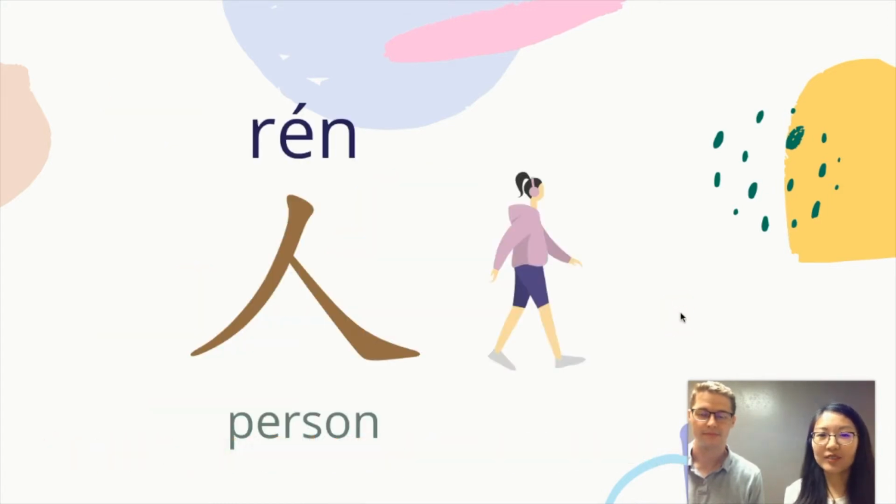So the first character is, okay, repeat after me. Ren. Ren. So means person. Yep, it looks like a person, right? So remember that's a ren. It's a rising tone. So we are not going to teach pinyin in this lesson. So we just assume you already know them. So ren. Okay, next one.